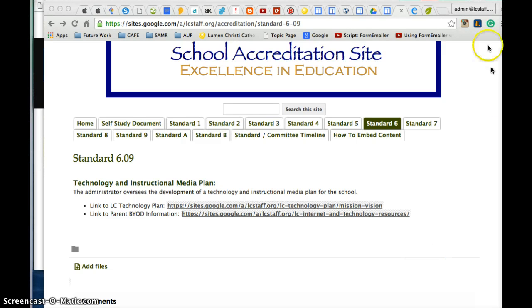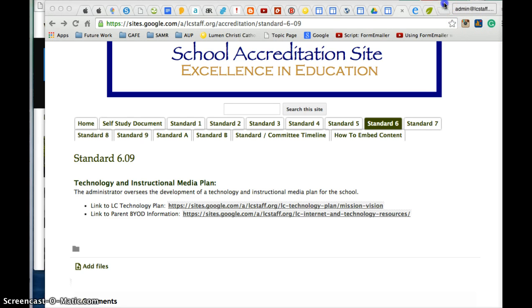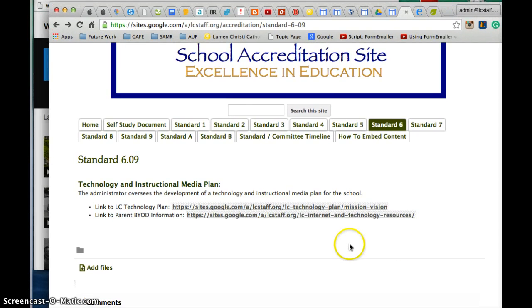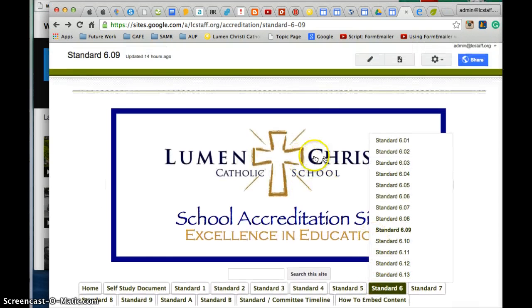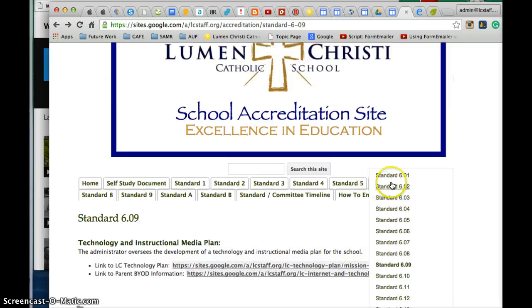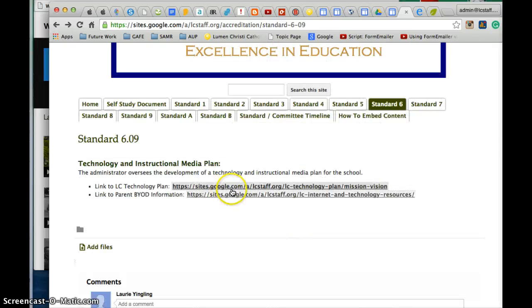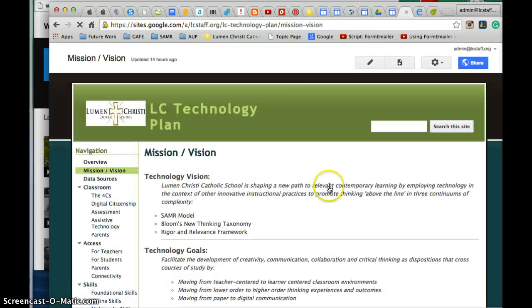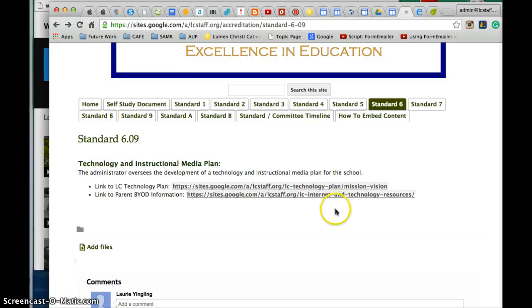With technology, we can remove the limitations of the traditional classroom. So we are just going to talk quickly today about putting links on a Google web page. So I am on this web page, 6.09, and I've got a couple of links here, and we've seen this a million times. If I click on a link, obviously I'm going to go to that destination.